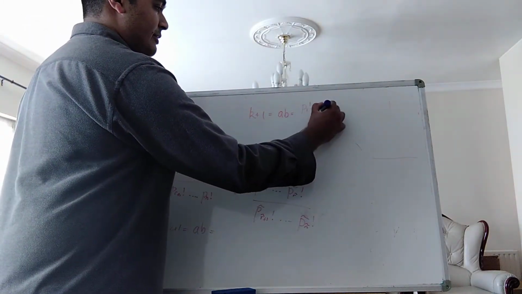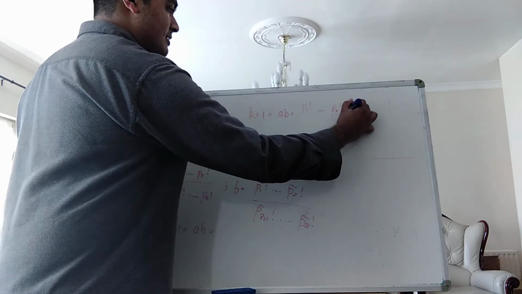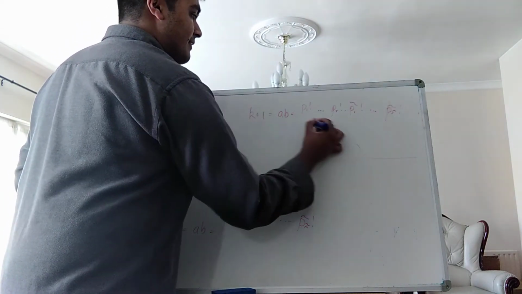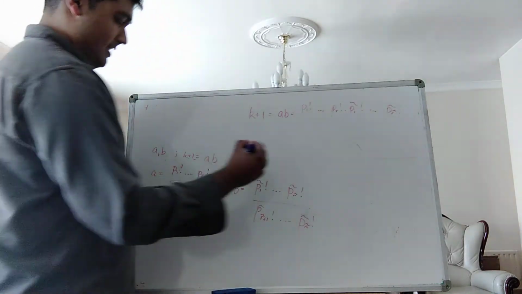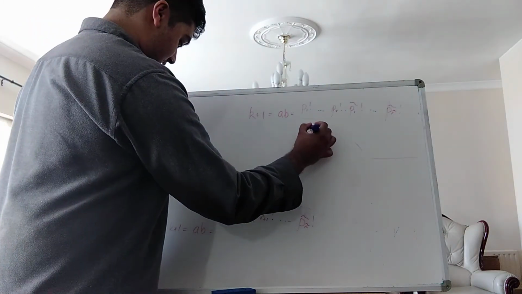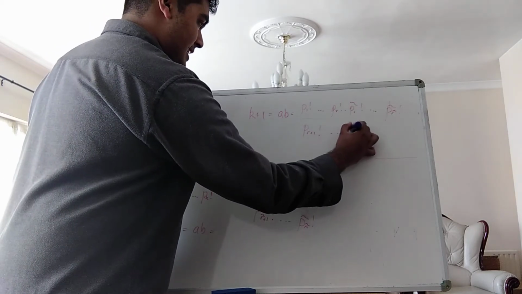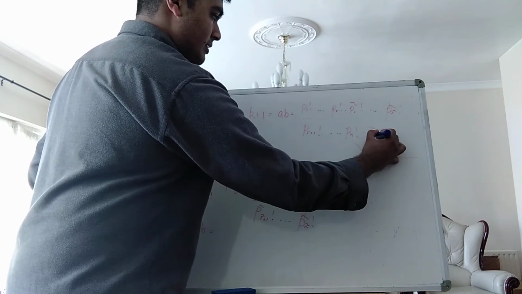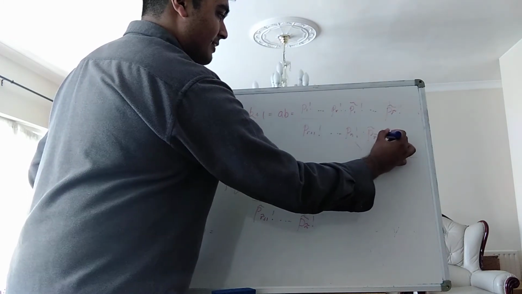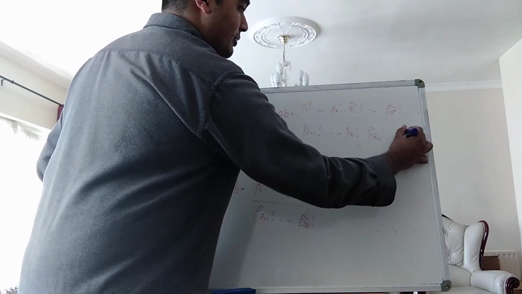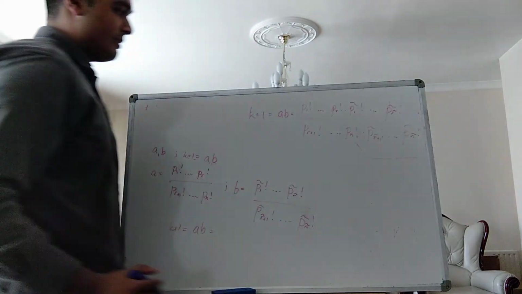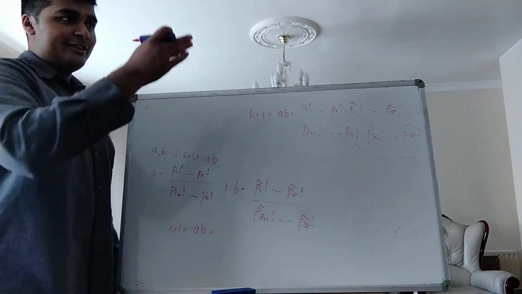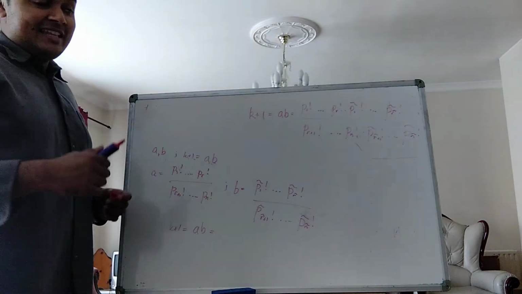So p1 factorial all the way up to pr factorial times p1 tilde factorial all the way up to pr tilde factorial, my pen's running out, all divided by pr plus 1 factorial times p1 tilde factorial, pr tilde plus 1 factorial all the way up to p tilde n tilde factorial. So we've shown it's true in the case for k plus 1, provided it's true for 1, 2, 3, all the way up to k. And that's the argument done.